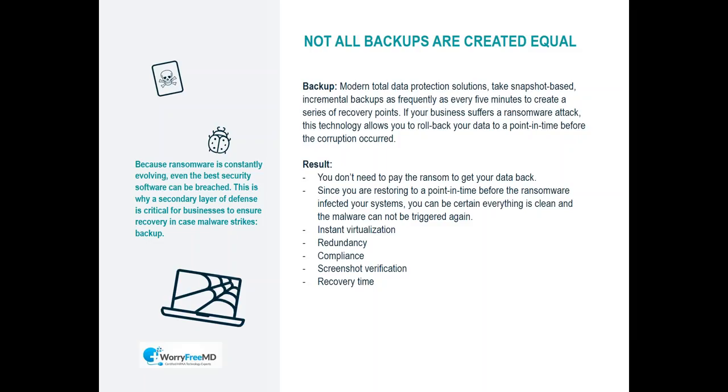You have to test your backups. I often go into offices where they say they have a backup but they've never tested it — they don't really know if it works. The only time they'll know is when they have a disaster, and that's not the right time to check. You have to do regular tests of your current backups. A good backup solution will have screenshot verification, which takes a screenshot of the whole system — servers and workstations — and visually confirms the backup is actually working.